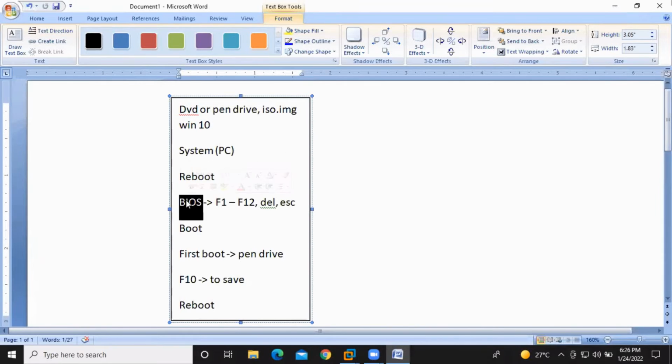We should enter into the BIOS using function keys, and then we'll have the option called boot. Inside the boot, we'll have the first boot device. We need to select the device, and we should save the change, and we need to reboot the machine, guys. Okay. So now, if you reboot the machine, it will start along with this pen drive. So this is a bootable device now. It is helping us to start the machine, right? Now, with the help of this pen drive, we are going to install the operating system.